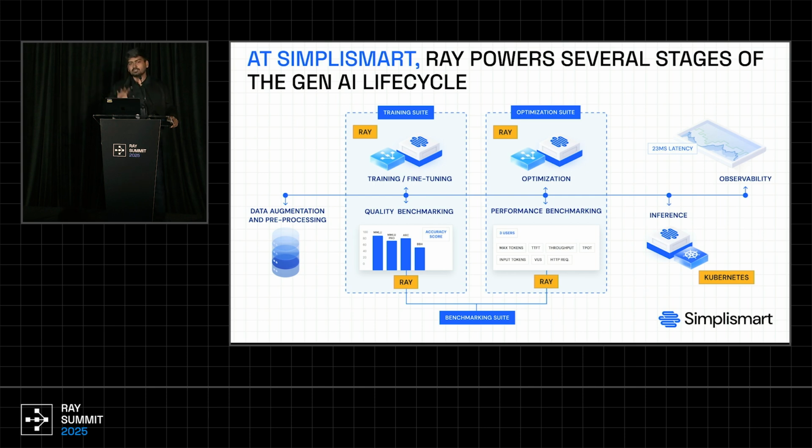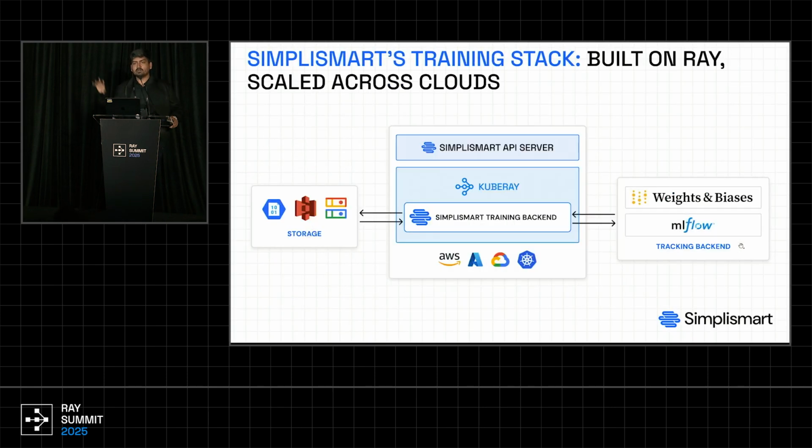So let's talk about the first part of the loop, which is the fine-tuning cycle. Let me just tell you a little bit about this. This is a very simplified architecture of how we use Ray and KubeRay for our training. You have your storage layers in your different data lakes or object storages. You have your tracking layers in MLflow, OneDB, etc. How we utilize KubeRay here is to make your Kubernetes layers homogeneous in terms of how you're operating your different jobs. We insert our own training backend and training loop inside KubeRay. And then we basically create a wrapper API on top of it, which the users can use to simplify their API calls, etc.